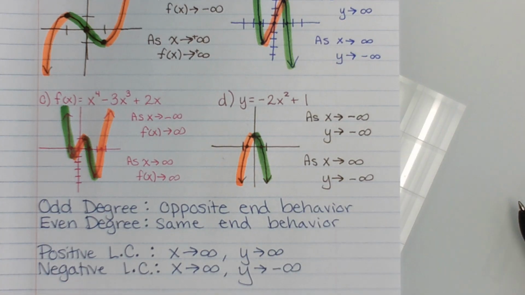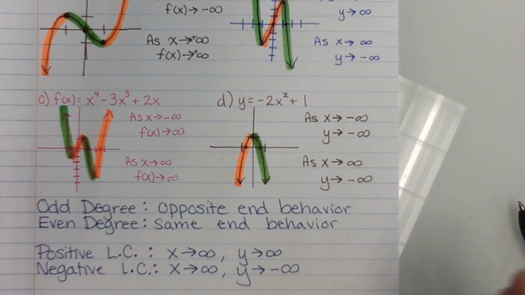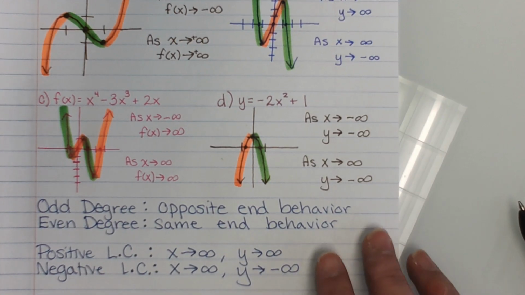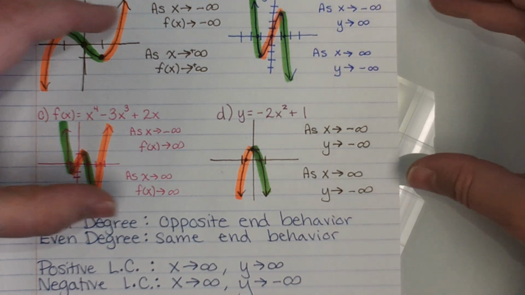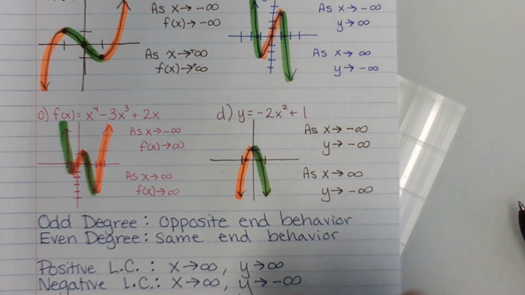maximum number of sections. Now the increasing, decreasing is not going to be emphasized today in the homework. It's something I need to point out because it's going to help us in the future. But we're not going to get too uppity on that yet. Same thing with that odd and even, positive versus negative leading coefficient. They're good things to know, but if you can look at the graph and tell me the end behavior, that's the things we're focusing on right now.